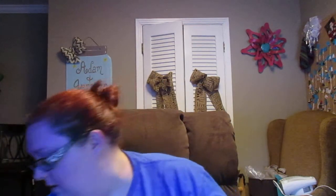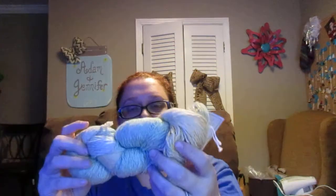Hold on just a second. There's at least 3 of these, if not more. These are that Pistachia again. Esther Britton Hand Dyes Pistachia. So again, Pistachia is not the color, because this is a completely different color than the one I showed you a minute ago. But there is color 907. So this is another one of that same green label. And there's 3 of these, guys. So I could actually make something substantial out of this. This is not the most exciting quantity of yarn, though. I'll show that to you as soon as I can unbury it. But there's 3 hanks of this, the same Pistachia Esther Britton. It's very pretty. It's like a yellow green.